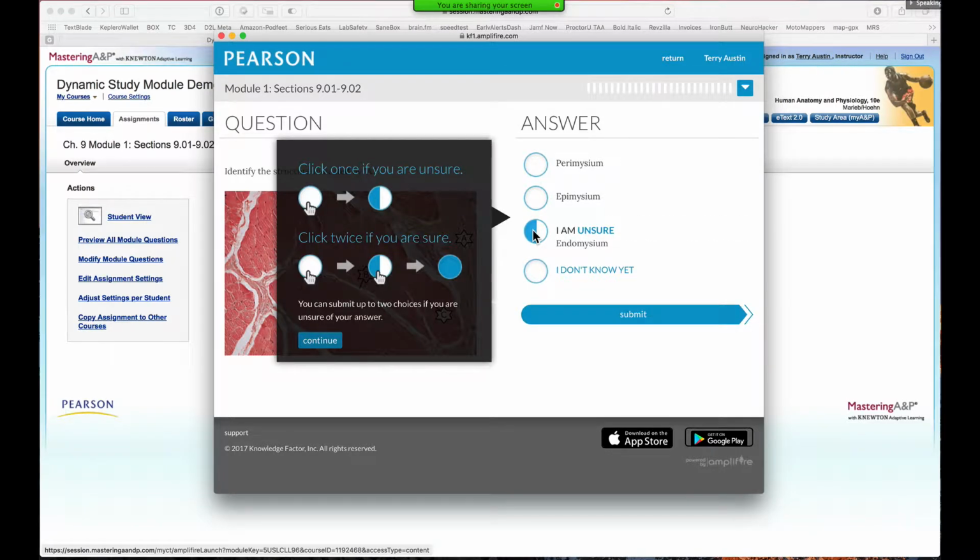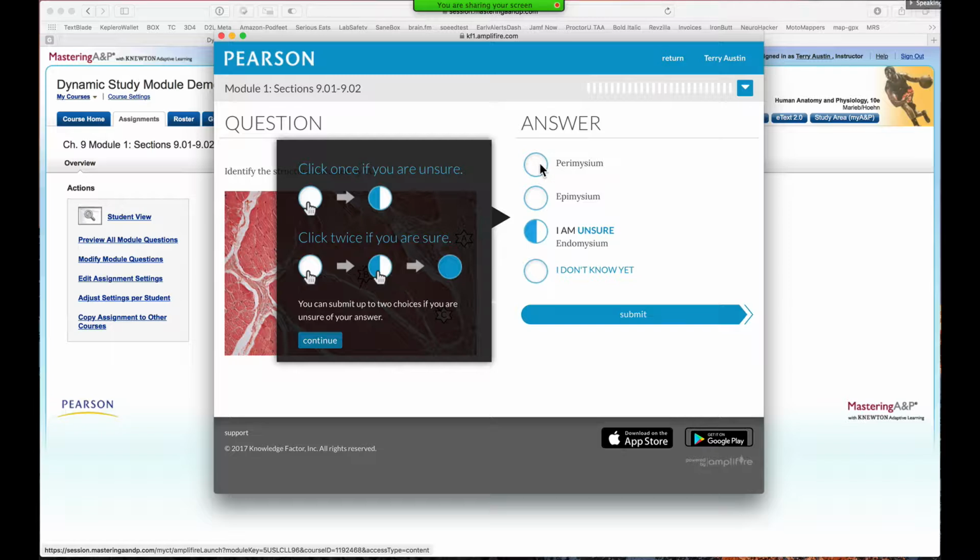The student only sees this one single time, and it's when they answer their first question of their first dynamic study module. And what you want to see here is basically where it's being explained. This is not a straight up multiple choice question. This is actually a question where you have 2 votes. And the student decides how to use those 2 votes. And what it's explaining here is click once if you're not sure and twice if you are sure. So I've selected that answer. I'm also going to select this answer.